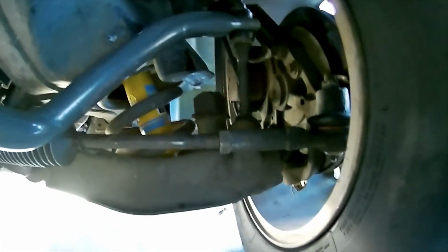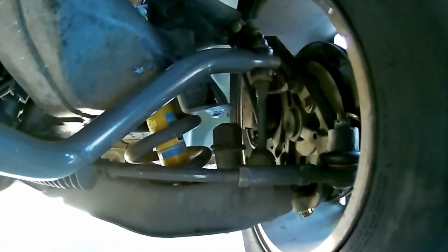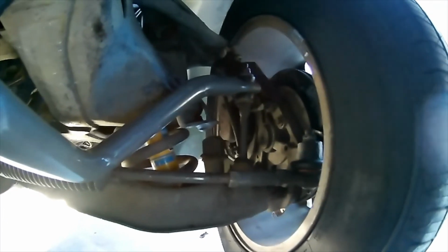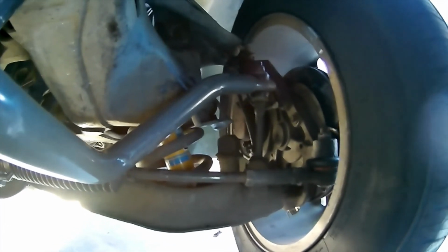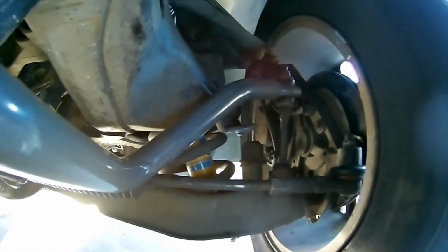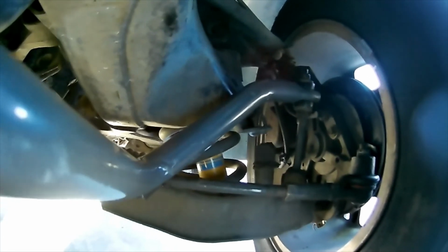This one is not parallel to the ground, which, as you saw when I did the bounce test, if you watched the first video, I'll put a link to it right up there somewhere. And it wants to push the bar forward as opposed to pushing it up, which puts spring pressure on the chassis to help with the sway, or the anti-sway, because it's a sway or an anti-sway bar.